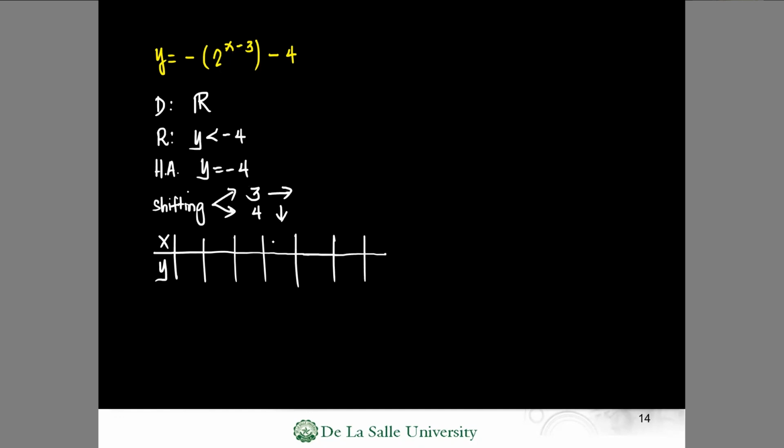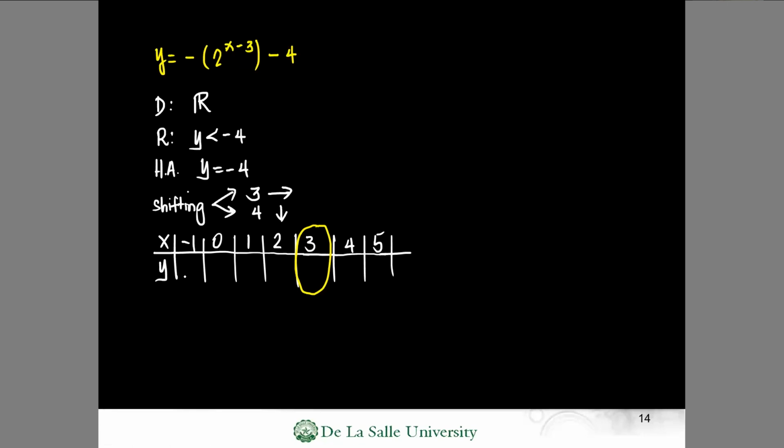So 3 units to the right, maybe we can say 3 is our central point. And then add more, subtract, subtract, subtract if you want to have more points. So this is our central number because 3 is what makes that exponent 0. So what's the answer? Can you please help me out?